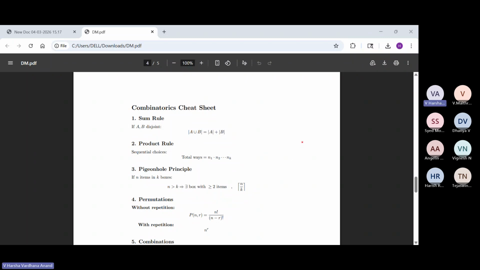So product rule is required when we have to use sequential operations. For example, how many combinations of a shirt and a pant can you wear? If you have 3 choices of shirts and 4 choices of pants, you just multiply both of them instead of adding them, since you're doing both at the same time, you're not doing one without the other. So, again, inclusion exclusion principle is nothing but A union B equal to A plus B minus A intersection B, that formula, and for 3 variables.